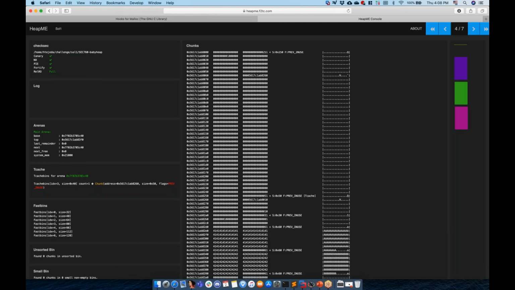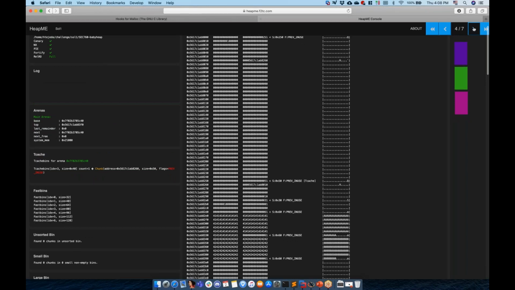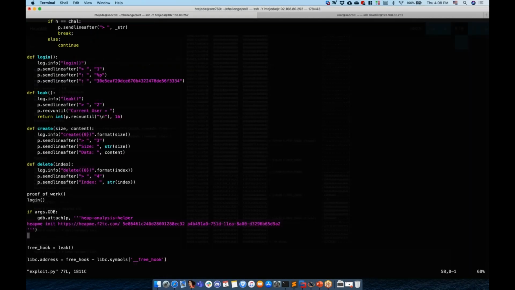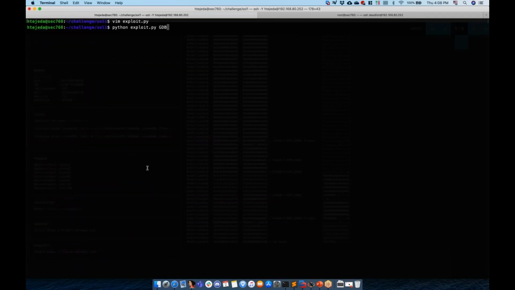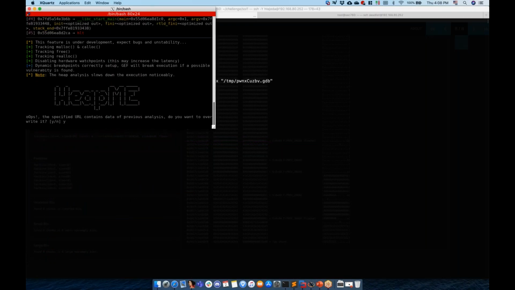So we created 3 chunks. We freed the last one and the first one. Hold on, I made a mistake here. So we need to delete the second one and the first one. You saw how easy it was to see in HitMe. Okay, continue.